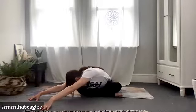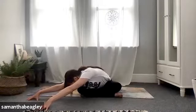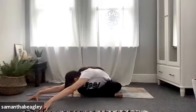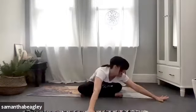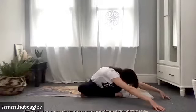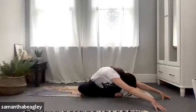Breathe into that stretch. No matter where you are, you're going to feel that pull all the way down the right side. Try and keep those bum cheeks glued down onto the mat — try not to be lifting that left hip. Walk the hands all the way across now to the left and stretching the right side. Keep those bum cheeks glued — that right bum cheek should be nice and fixed down onto the mat. Feel that stretch all the way down the right side.